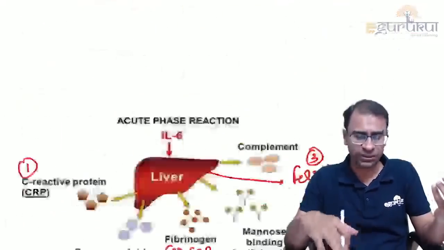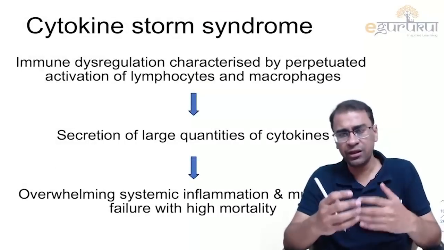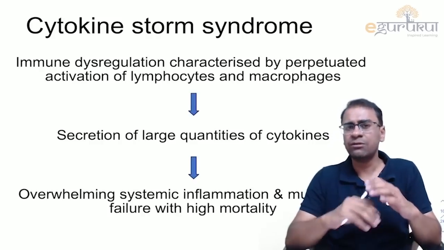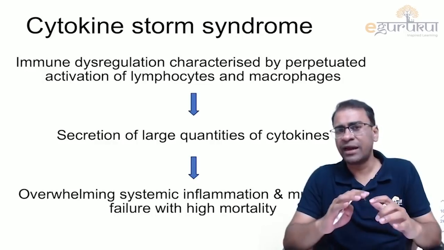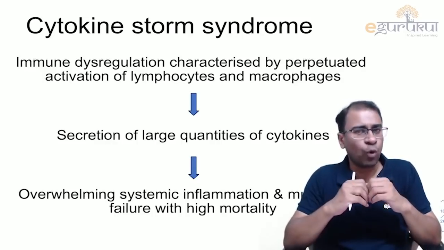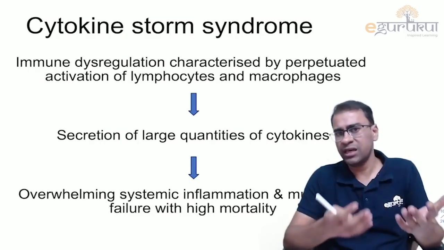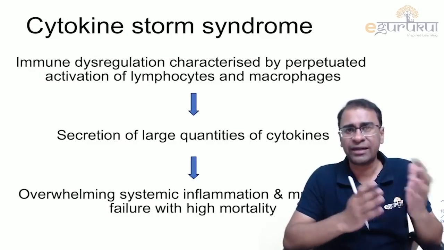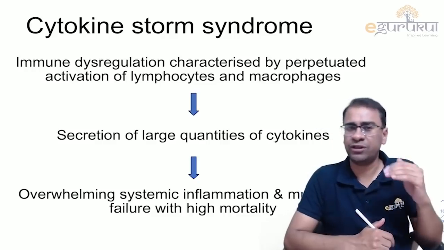See, what happens sometimes is, all patients have immune regulation, right? In some of the patients, the immune regulation is a bit milder; in some of them, it's quite severe, depending upon the viral load. In some patients, the immune activation is so intense, it just overwhelms everything. And that is when the patient starts releasing huge amounts of cytokines, maybe IL-1, maybe IL-6, maybe TNF-alpha. And how do you get to know this? You get to know this by your repeated estimation of the CRP during the disease course.